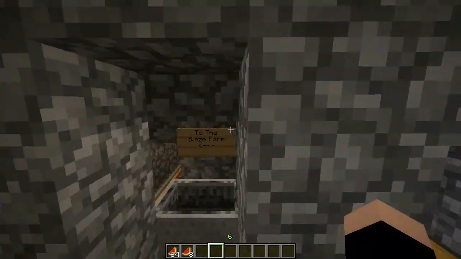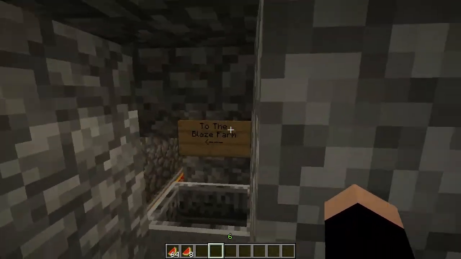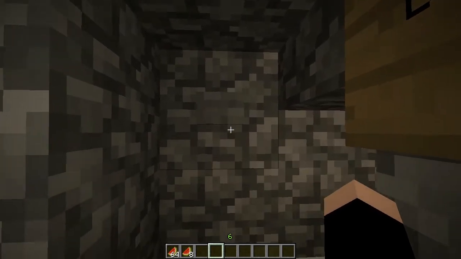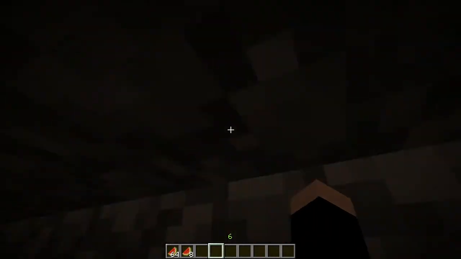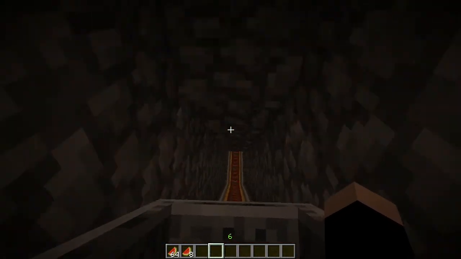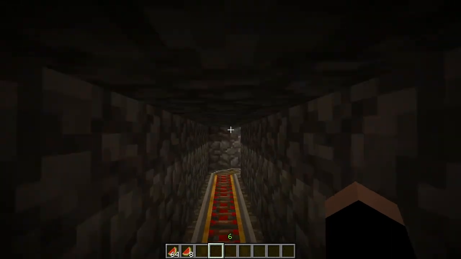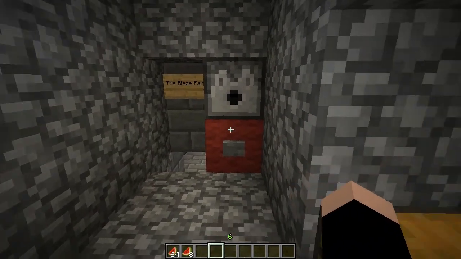And the signs are missing for some reason. Why are there no signs there? That's weird. And then you go here. Now, this is a very far trip, so I'm just going to skip to where I'm there. So, yeah, I'll see you when I get there. Alright, we are here. And, whoa. We went backwards. And, boom. Here we are. This is the Blaze Farm.